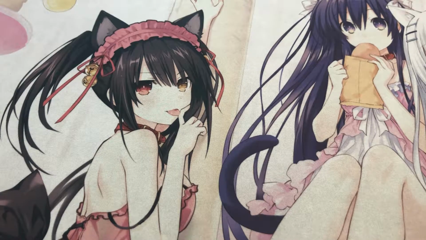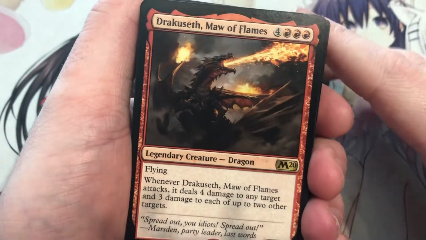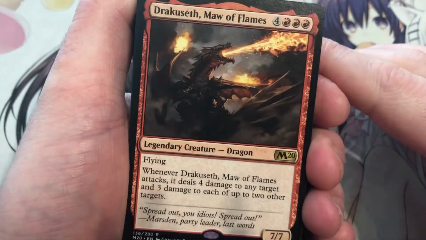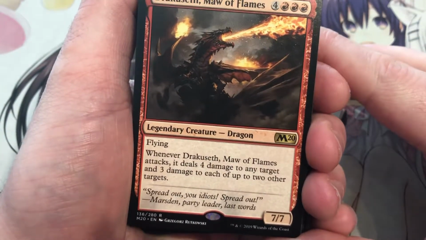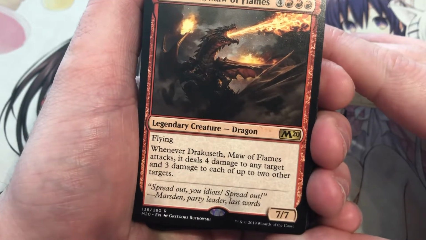Now, we're going to open up the intro deck itself and take a look at it. The first card we get in the intro deck, of course, we will normally get a second legendary creature or a decent rare, and that is Drakuseth, Maw of Flames. He is a 7-drop legendary 7/7 dragon with flying, and when he attacks, it deals 4 damage to any target and 3 damage to up to 2 other targets.